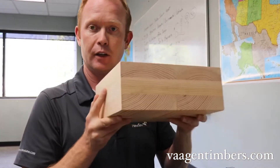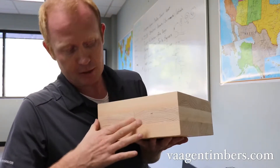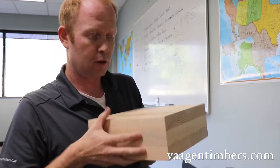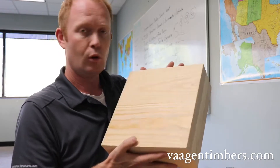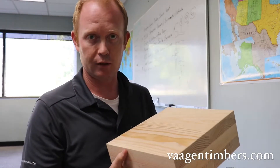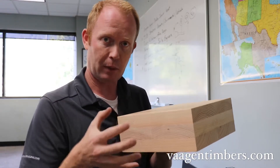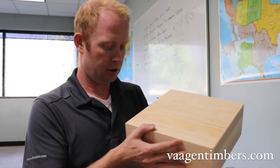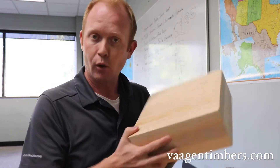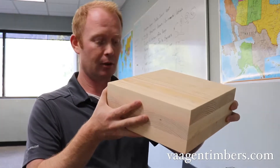Now this, on the other hand, is an example of cross laminated timber. We've got pieces here — two-by-six, two-by-six, and then a two-by-six running the other direction. In our press scenario this would be four feet wide by up to 60 feet long. We'll have a CNC unit that will allow us to not only put a pattern on the edge to connect panels together, but also cut angles, connections, holes, and that kind of thing for running utilities and wires. That gives you an idea of a three-ply cross laminated timber panel.